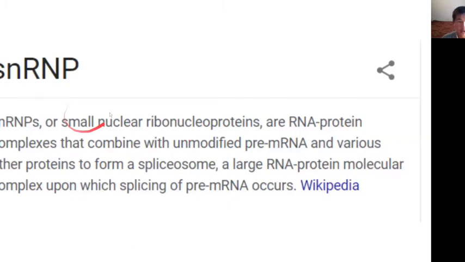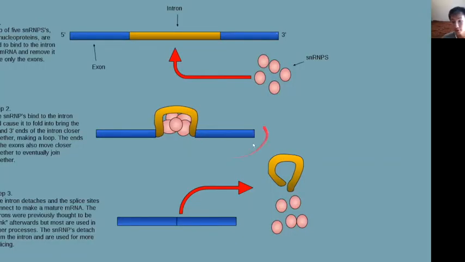Here, we're going to explain what an snRNP is. This might sound really complicated. It's really not. So we look at small nuclear ribonucleoproteins. Very complicated, but it's actually not that bad. Because think about it, nucleus. They're in the nucleus, okay? Ribo means kind of like ribosomes, kind of like proteins as well. So we look back here, they're preparing it for the RNA to go into the ribosome.